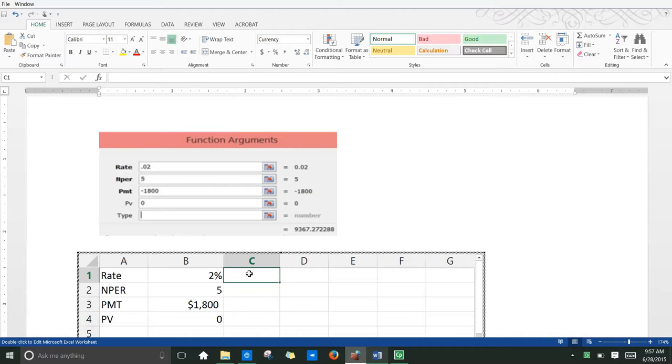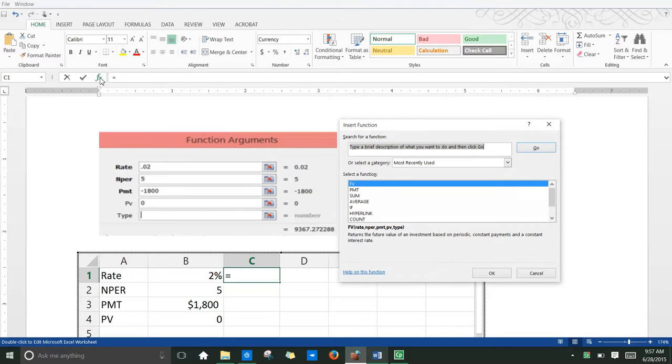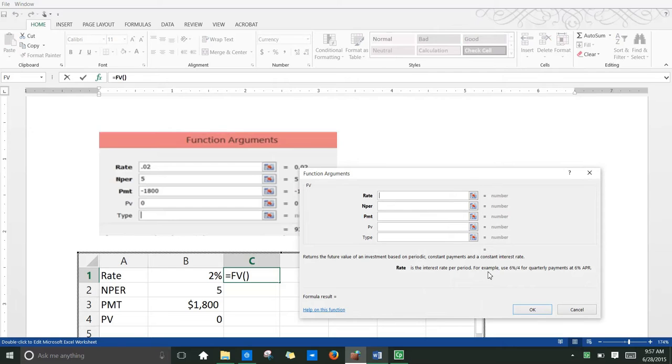So I'm going to click in cell C1, and I'm going to start the function formula by clicking FX up here on the formula bar. It is one of the most recently used for me, although I could search for it just by typing FV if I needed to. Click OK to bring up the function arguments box.